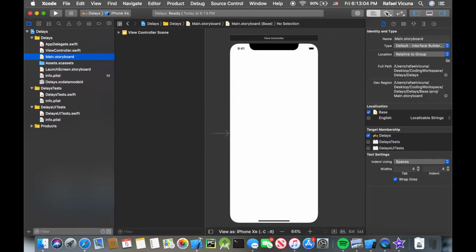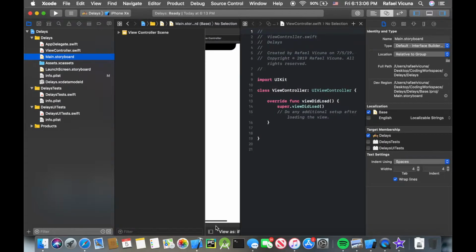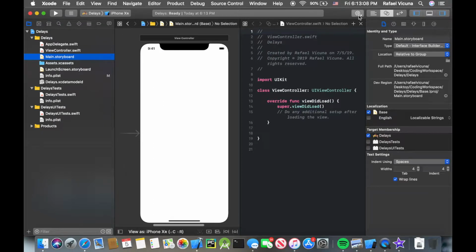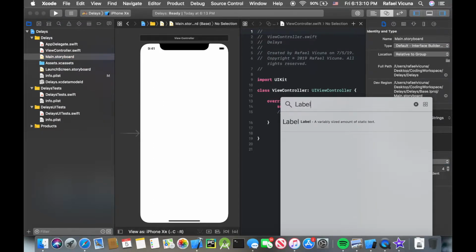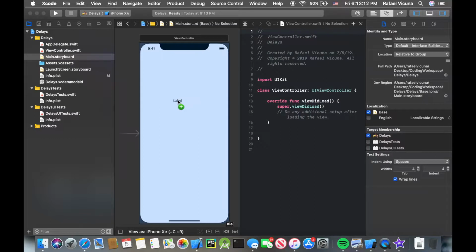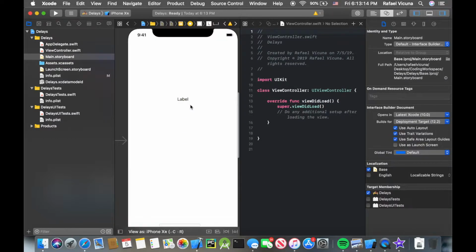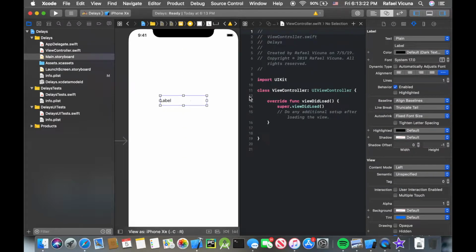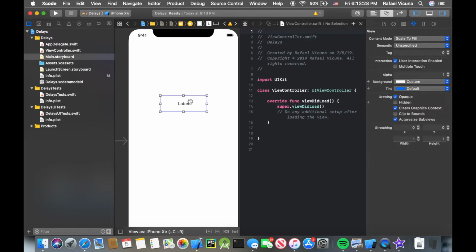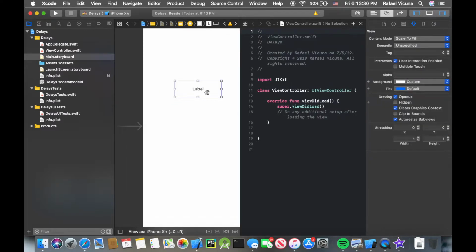Head over to our assistant editor, get rid of this left panel, and let's drag in 3 labels. You can make whatever you want them to say. I'm just gonna make it say label X. We're changing what the label says in the code anyway, so it doesn't really matter what you put in here. Alright, so I can resize that so everything fits. Let's copy and paste this 3 times now.